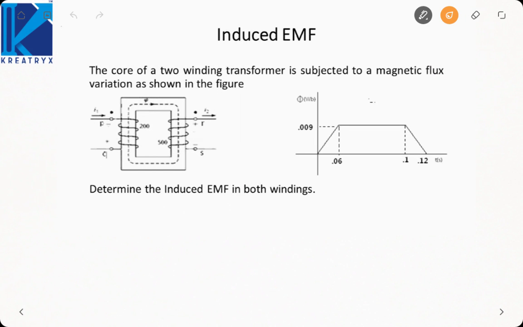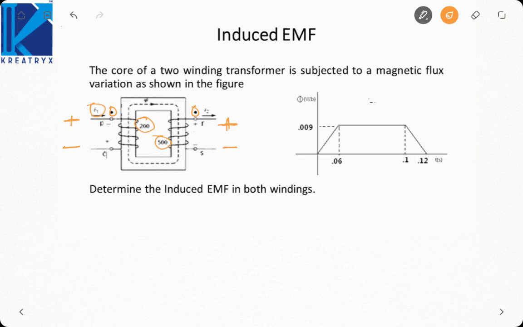Moving on to the next kind of problem that can be asked in induced EMF. Here I have given you a transformer in which primary turns are 200 and secondary are 500. We want to find out induced EMF in both the windings. Now as you can see, current is shown here, dot is also placed, here also dot is given. So if you see PQ, primary must absorb power, so current must enter the positive terminal. Similarly, secondary must deliver power, so current should leave the positive terminal.